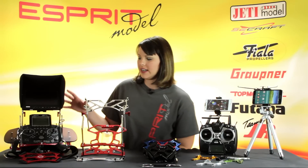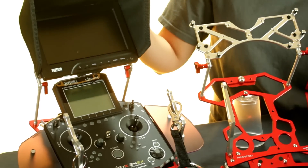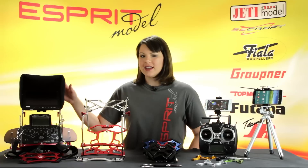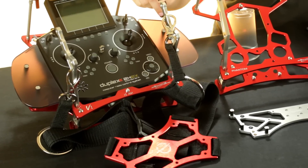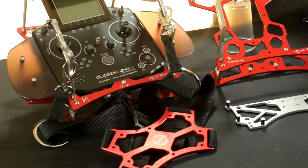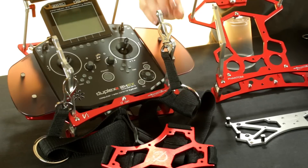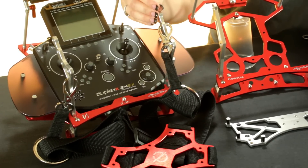Our first tray setup is set up for an FPV flight style. We have a holder installed onto it that would fit up to a 7-inch FPV screen. Because the screen is going to add a lot of extra weight, we went ahead and upgraded to our extended brackets. When you buy your tray, the brackets that it'll come with are going to be short — these ones are going to be much longer, and you can see several different holes that'll allow for multiple adjustments for your neck strap or your harness.